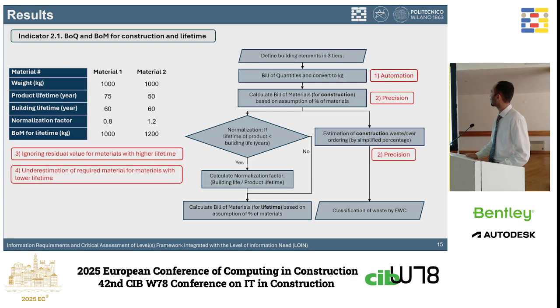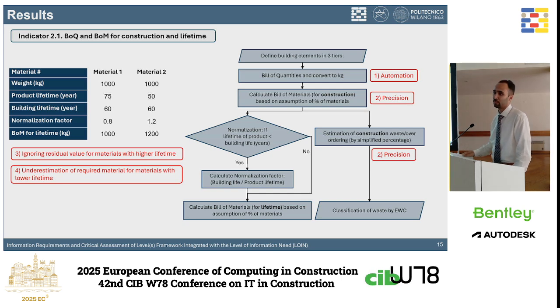And we faced some issues and challenges and some problems during the application of the levels. So the first one was related to the automation, that we tried to address this issue in another paper that we presented last week in another conference. So try to have the bill of quantity using a bespoke Python tool to get the bill of quantity from the IFC.